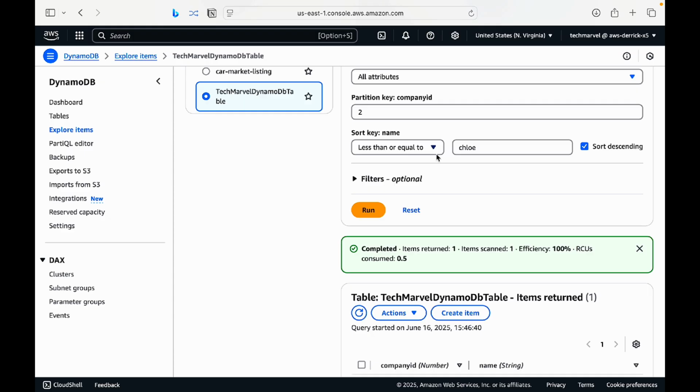Now, one thing you should always do, especially after such a session, is clean up so that you can manage your costs. Now this is something important you should always do. After such a session, you would want to clean up resources to avoid unnecessary charges. Okay, and one way that you can do that is to delete our table. So I'll go back to table list on the left navigation pane.